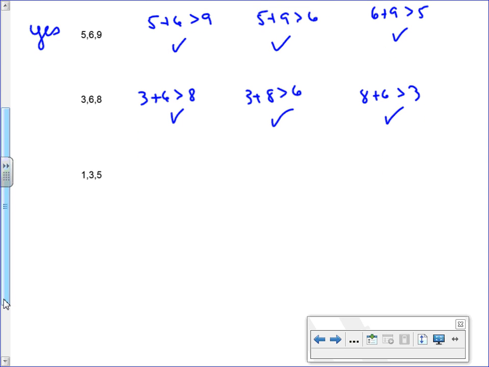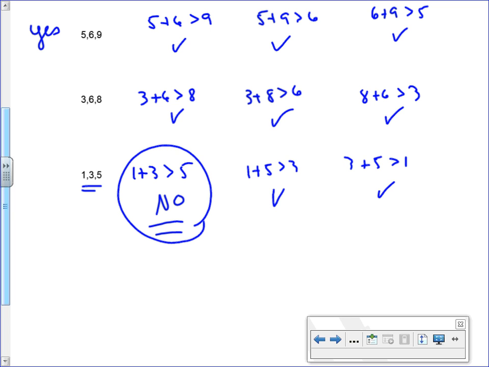Okay? One more. If I take 1 and 3, is that greater than 5? And the answer is no. I don't have to go any further. It doesn't matter if the other things are true, and they both happen to be true. I guess I'll put them up here real quick. 1 and 5 is greater than 3, and 3 and 5 is greater than 1. Those work, but if one of them doesn't work, then that means you cannot create a triangle with sides 1, 3, and 5. So if you have a little short side of 1, and then another little short side of 3, then this 5 is probably going to be too long. There's no way that you can create one that's going to work out with that 5.